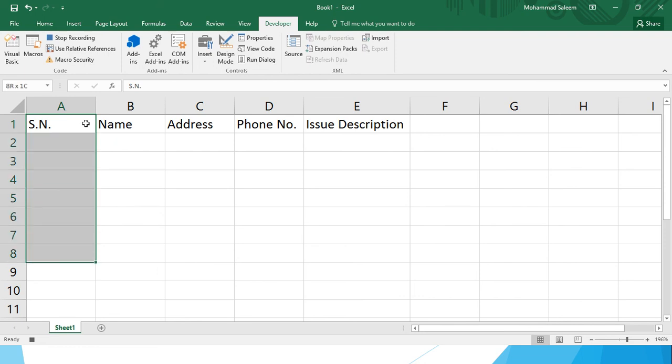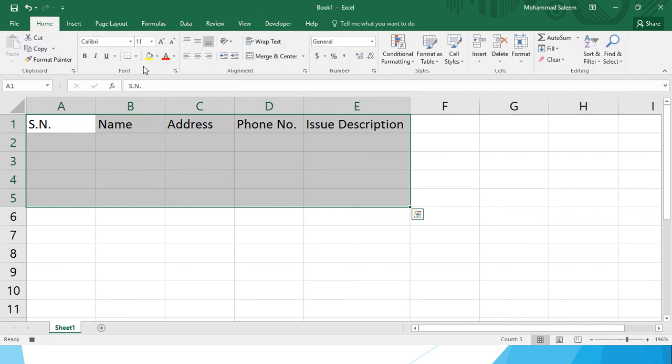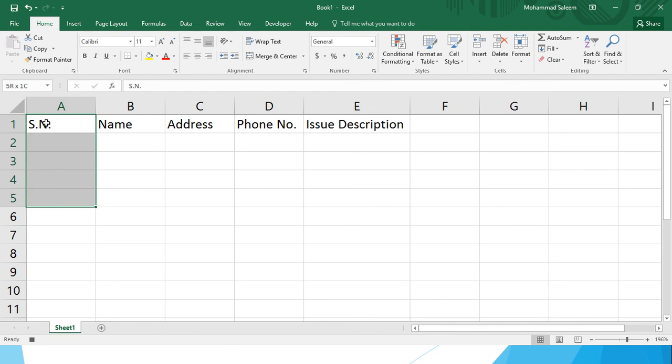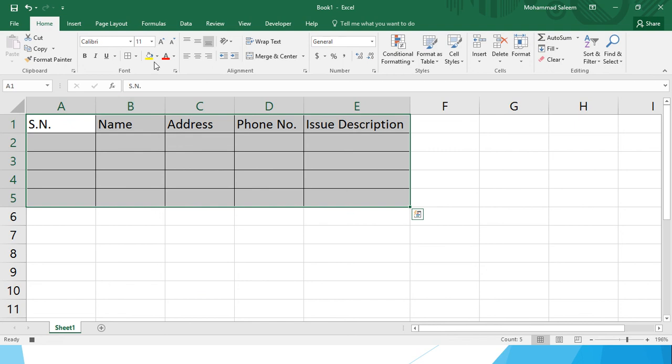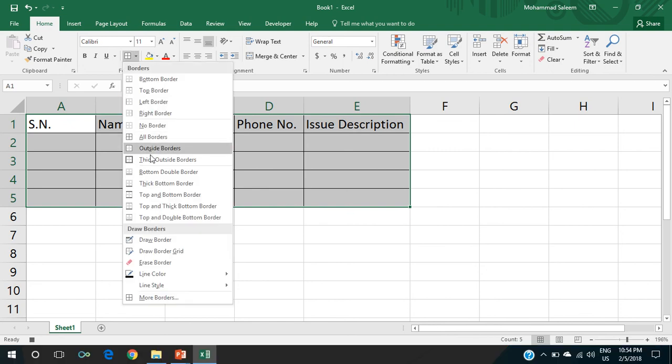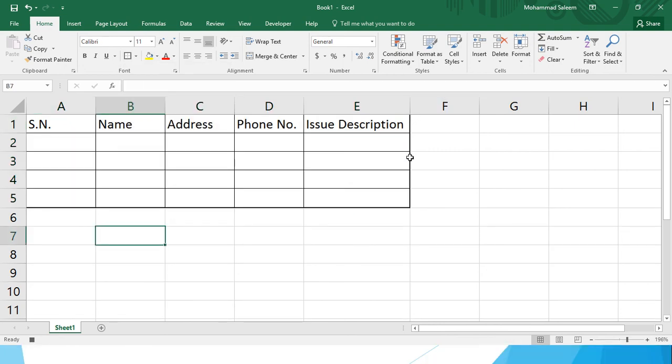I take a maximum of 5 issues a customer may come up with. I format it: grid lines, square border, the black thick border.